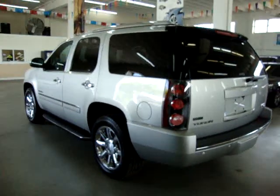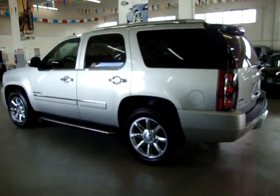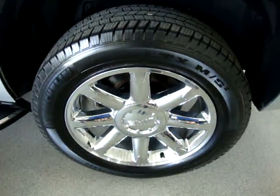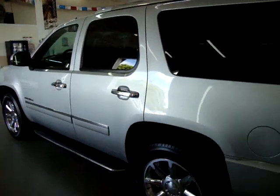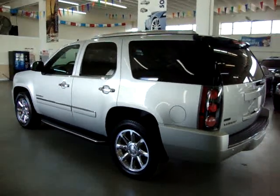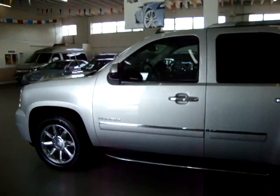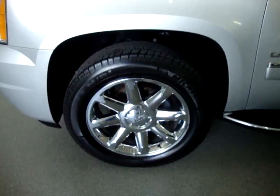The car has no hail damage, no love bug damage, no major scratches or touch-ups of any kind. It also has the blind side zone alert, which is a new option that General Motors came out with. On the side mirrors, there's a little indicator that lets you know when there's somebody in your blind spot. You should always still look over your shoulder, but sometimes after you look, somebody comes into your lane and that thing lights up immediately, which comes in really handy — it helps you avoid an accident.